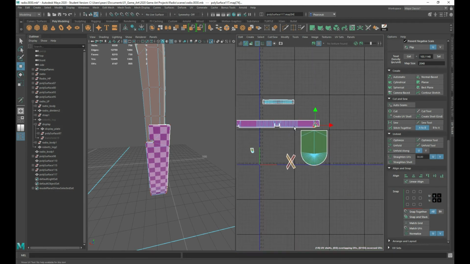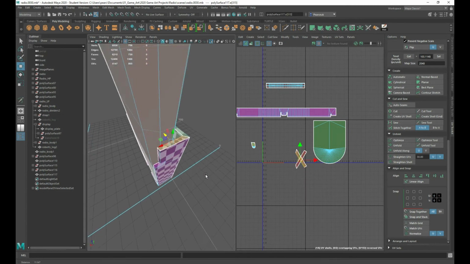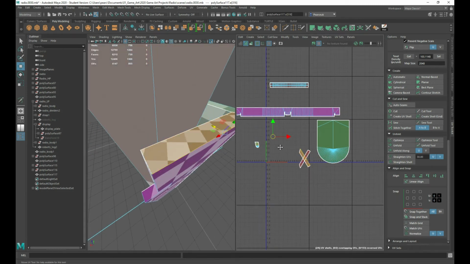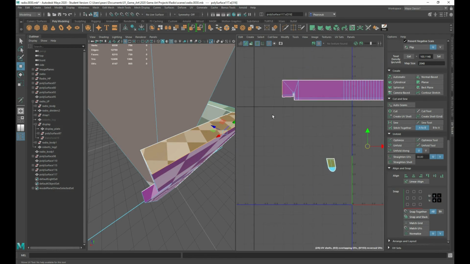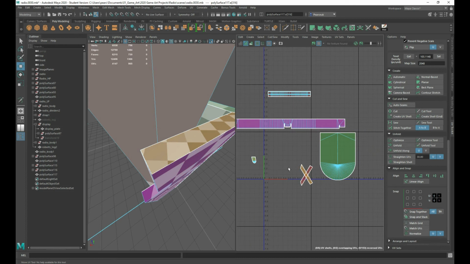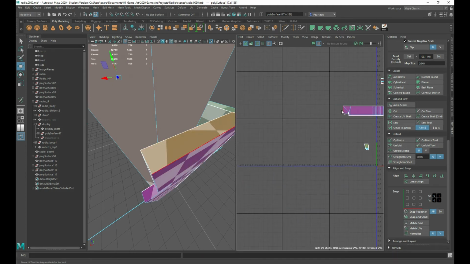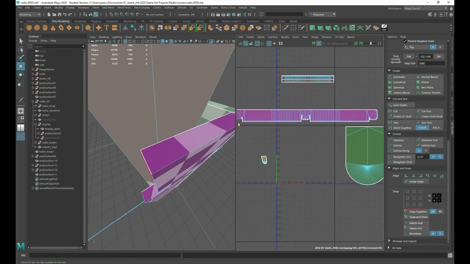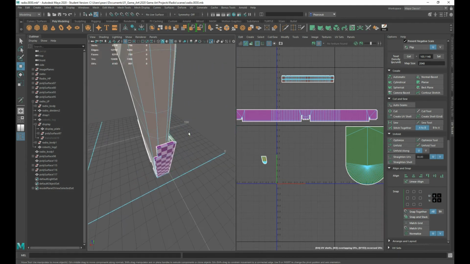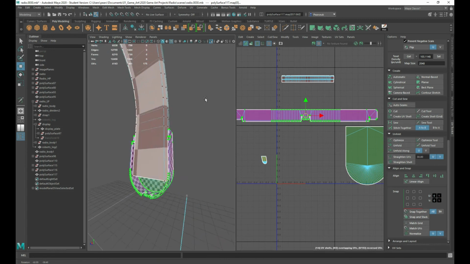Okay, so we've got that. And these guys. Okay, that's good. They can just go there. So UV shells, those two, and I'm going to just set that as well. Make sure they're the right size, and I'm going to just move and sew them on the ends. Sometimes it's easier just to work like that. So that is now UV'd.